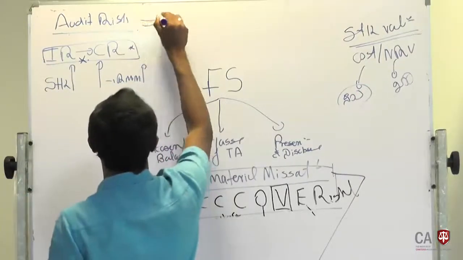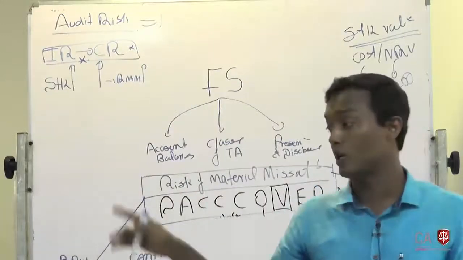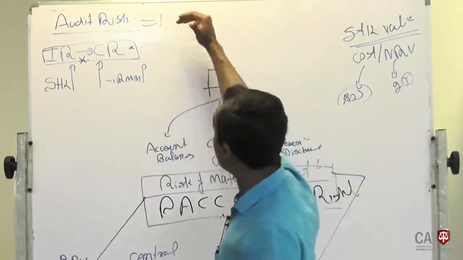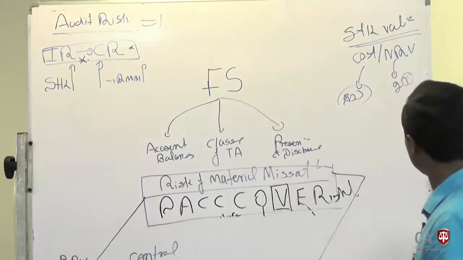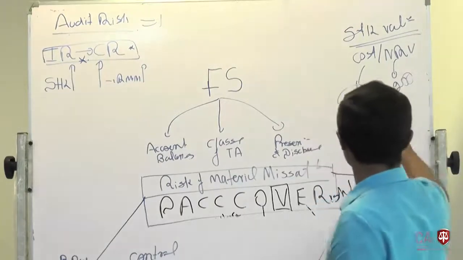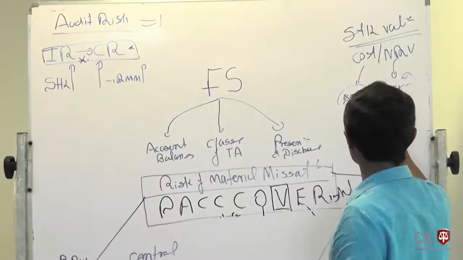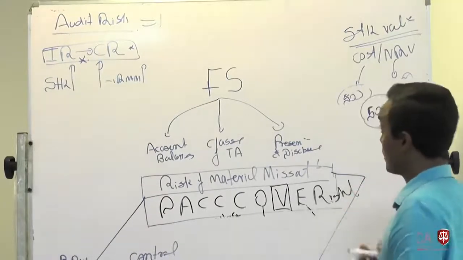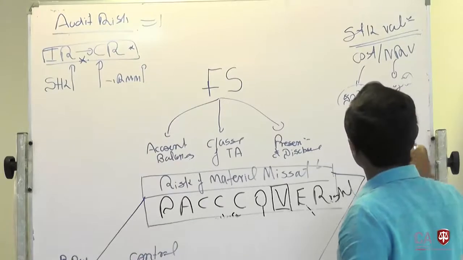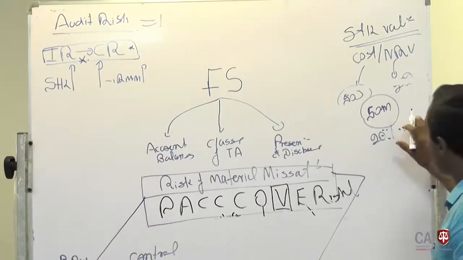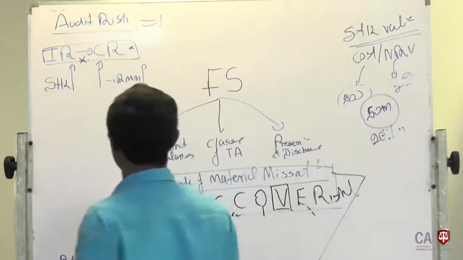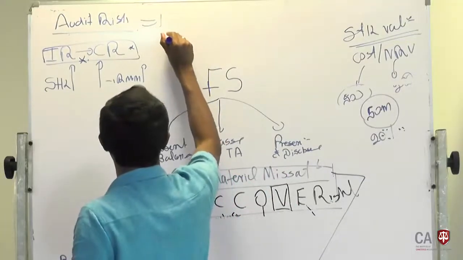So, what is the only way I can give a proper opinion as the auditor? Now, you will wonder what is finally audit risk. If I am a partner signing the audit report, you can look at the book, audit risk is defined as the risk that the auditor gives an inappropriate opinion when the financial statements are materially misstated. That means stock value is overstated, let us say by 50 million, which is material. Later we will discuss why it is material. Let us say 50 million is 20% of the profit, so it is material. Now, the auditor has not detected this misstatement. The auditor says financial statements are free of misstatements. So that's the problem.